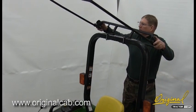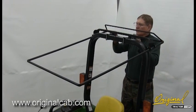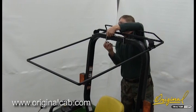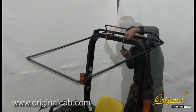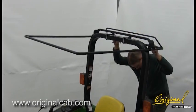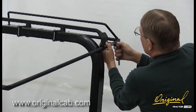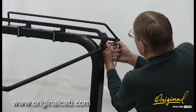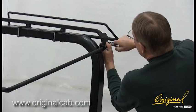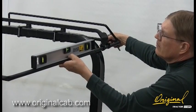Step 4, see Figure 4: Install and adjust frame. Install cover. Insert the bracket into the receivers and tighten the receiver bolts. Adjust the frame front to back by sliding the frame in the U-clamps as needed for optimum shade. Hold the frame level and tighten the bracket to the frame bolts.